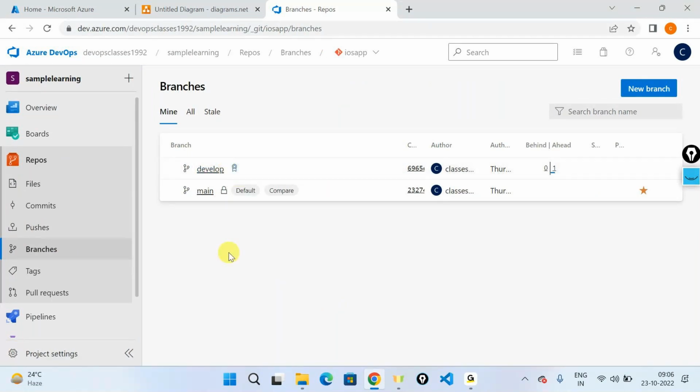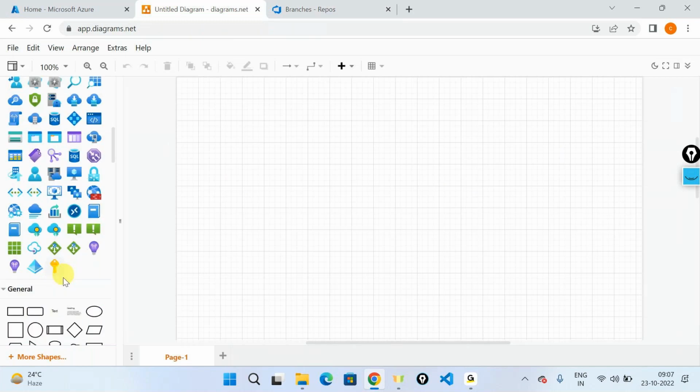For example, whenever you create a repository, you have a main branch which is locked for obvious purposes. Then you have a develop branch, and as a developer I cannot directly commit onto my develop branch, because the branch has policies on top of it which restrict me from making changes. As a developer, I create a feature branch and then merge it back into the develop branch. We were looking at branch policies, but now what I want to get into is branching and merging strategies.